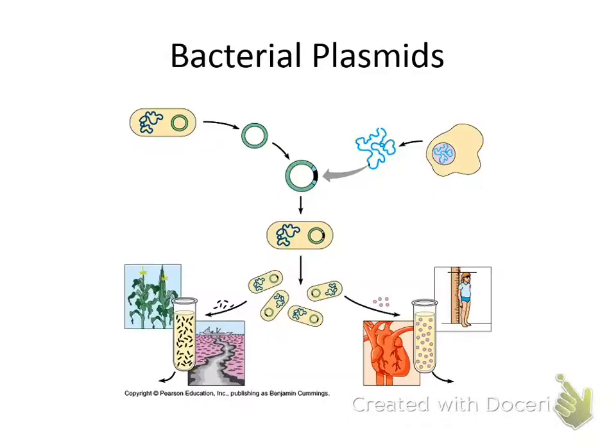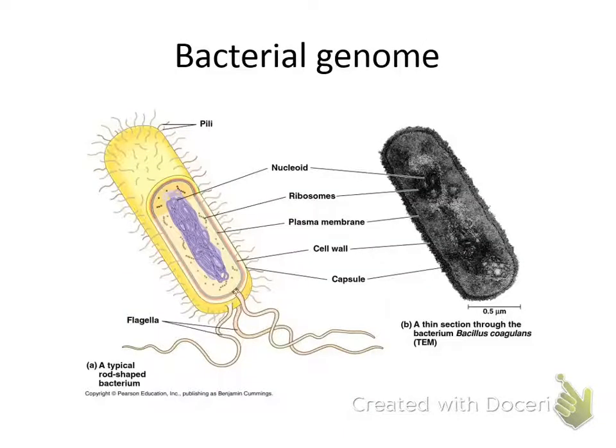All bacteria move in response to a stimulus, so they may move towards the light, or towards the water, or towards the smell, or towards the sugar. If it moves towards it, it's a positive stimulus. If it moves away from it, it's a negative stimulus. Like me, I'm going to move towards the ice cream, and I'm going to move away from the spider, so that would be negative.